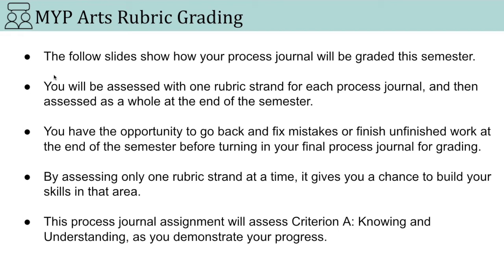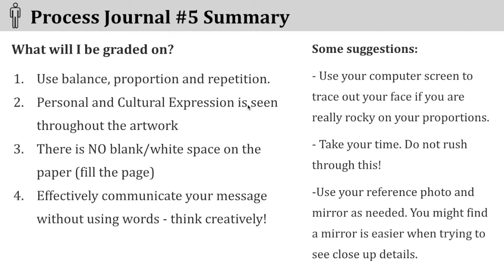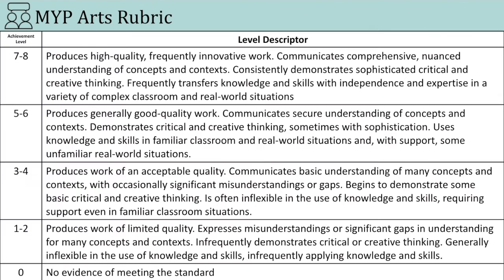So this is the rubric. We've gone over this before, but we're going to focus on thinking creatively. So I said in there, thinking creatively. I was being serious. These are the things on the left here that match up with this, which is the pink highlighted. So artistic intention, creative thinking behaviors, and exploration of ideas to shape intention are what we're focusing on. And we will do all of that now.